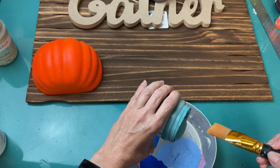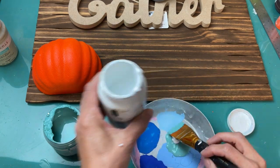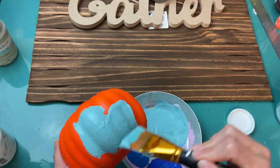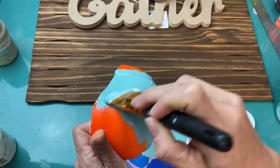If you can't find the exact color paint you want, just try your hand at mixing colors, and usually you can find somewhere close to what you're wanting. I wanted to tone down the lagoon a little bit, so again, I added some white chalk paint to that to get more of a softer teal for my 3rd pumpkin.